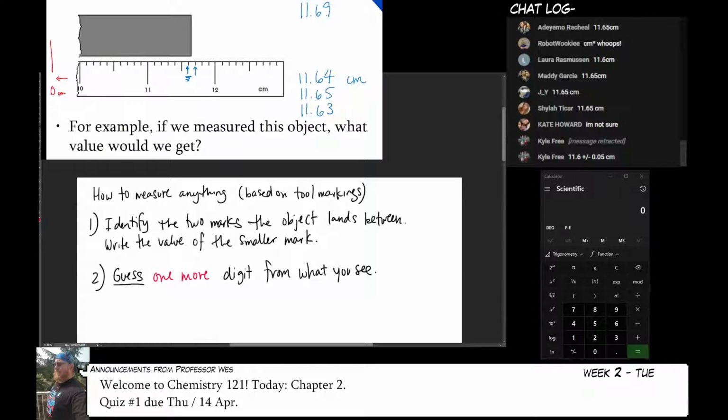So even though you're guessing, you know that some numbers are out of bounds. Like 9 would be way over here, closer to this end, and it's not. So we know it's not this, and we know it's not going to be 8 or 7 or 0 or 1. Like, we can exclude some digits, right? So we are sort of honing in on what it is, but there's going to be some error associated with it because we are guessing the next digit. So if you guessed that it was any of these, you have written the correct measurement.